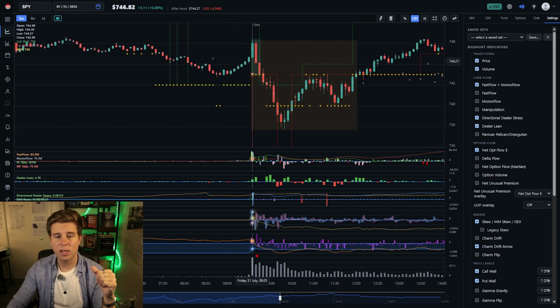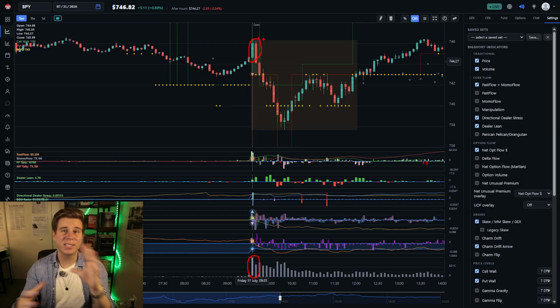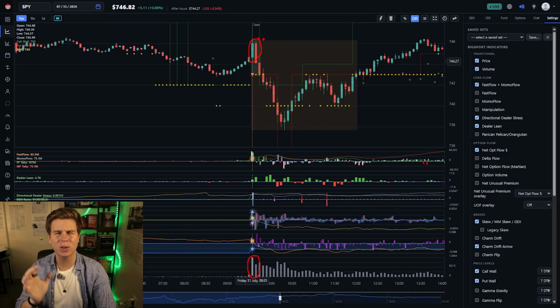Instead of telling you, "Hey, there was 1 million shares traded on this candle," like regular volume, which yes, we do have on the platform, BigShort tells you within that volume, within this specific candle, who the participants were and what their positioning was. And this interaction between all of these different participants is what allows BigShort traders to see, "Hey, this breakout might be fake," or "Hey, it looks like dealers might be trying to push the price down."